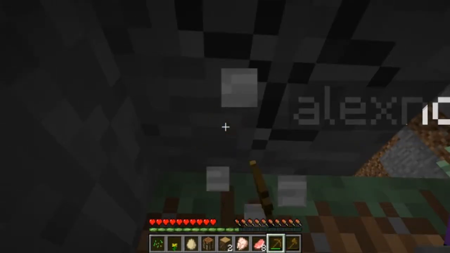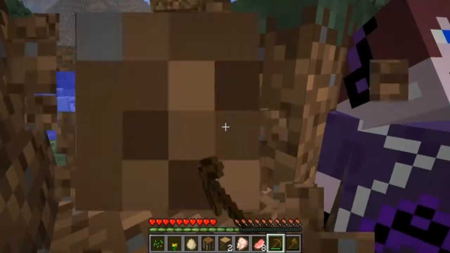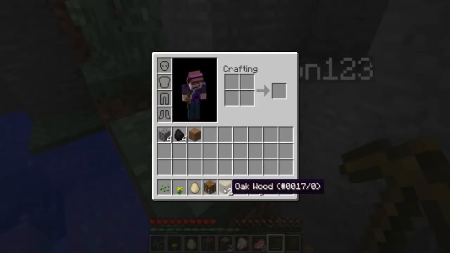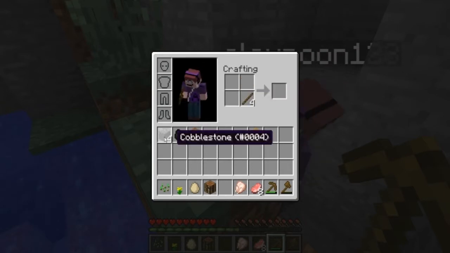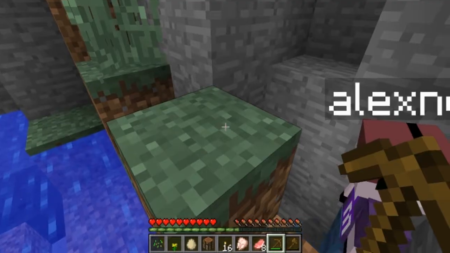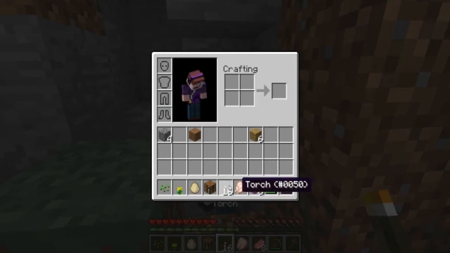Oh, okay. Oh, what happened? We are in a hole. Oh, can we get out? We can. You just have to dig out. Okay. Alright, so I've made some torches, so just stay there.